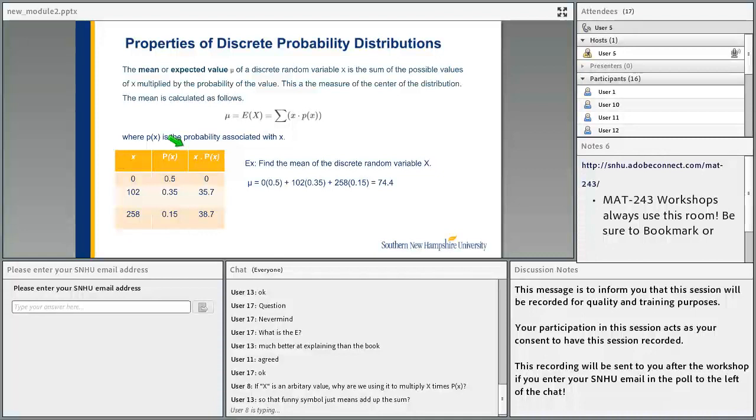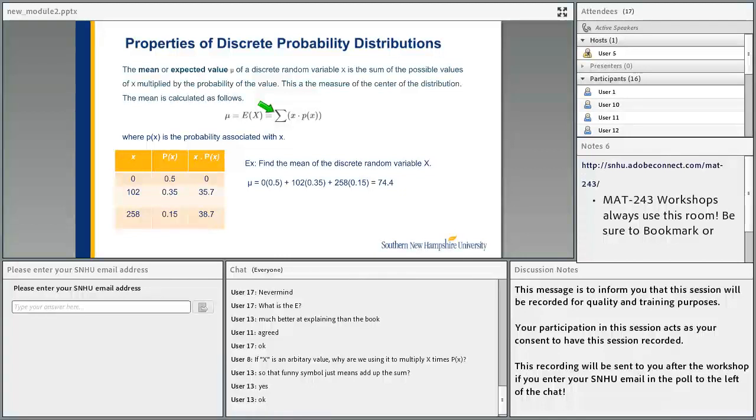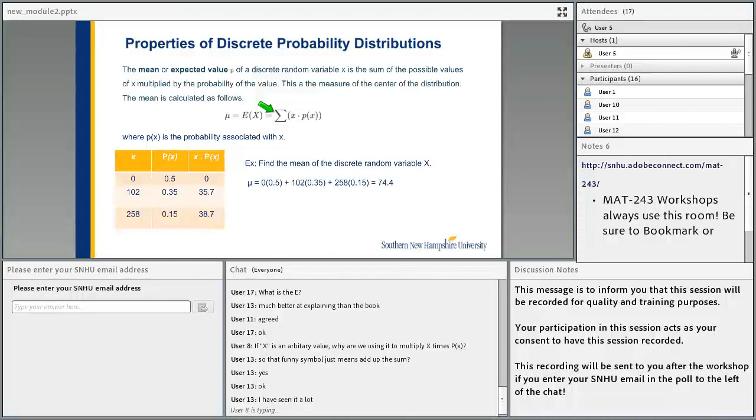The funny symbol, if you mean the summation sign here, yes, it just means add them up. You'll come across the symbol quite often. It's a mathematical symbol for summing it up. Sometimes you might see some values below and above it. So you might have summation with i equals 1 below the summation sign and n on top. It just means that if I have 5 values, I want to add up from 1 to 5. So instead of saying 1 to 5 or 1 to 10, we generalize it and say i equals 1 to n.